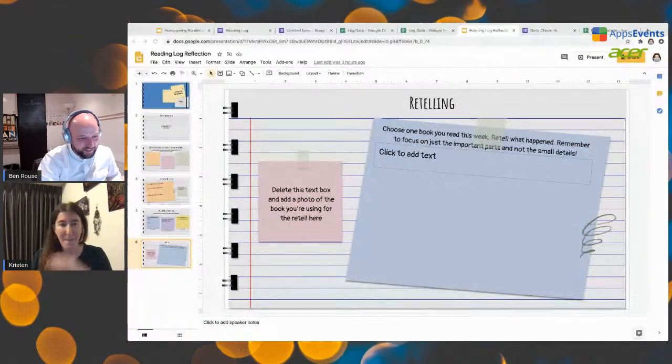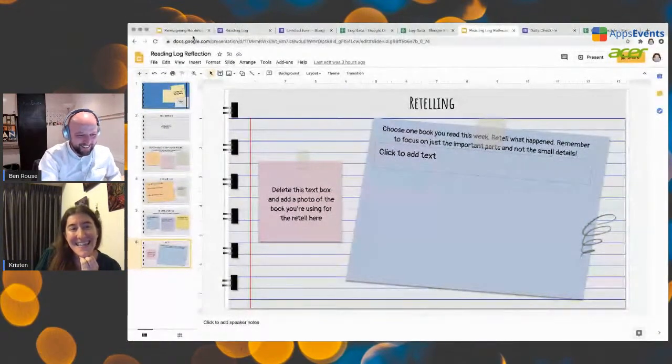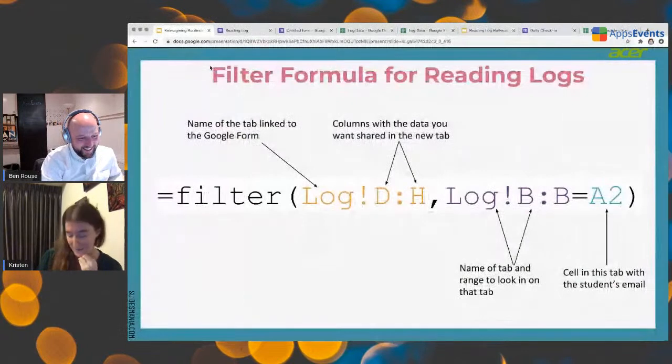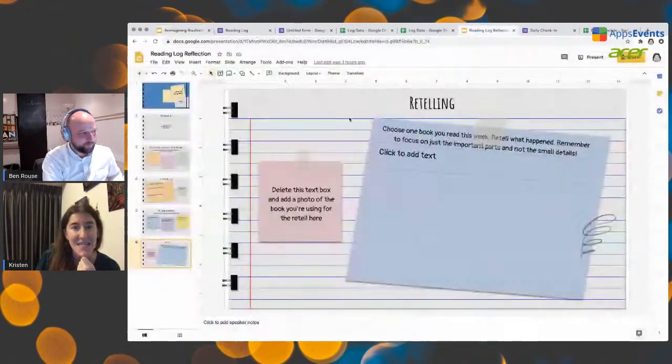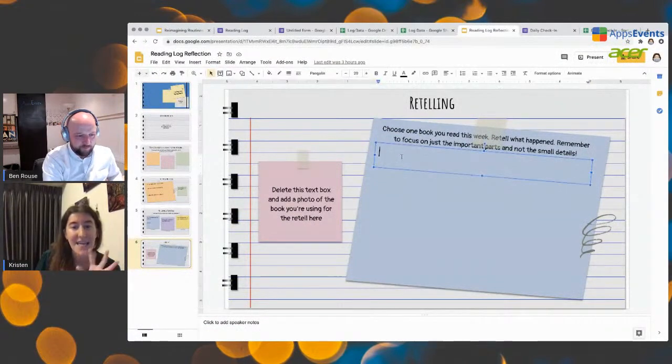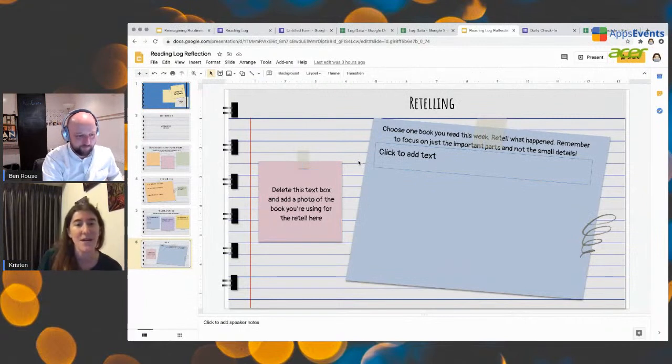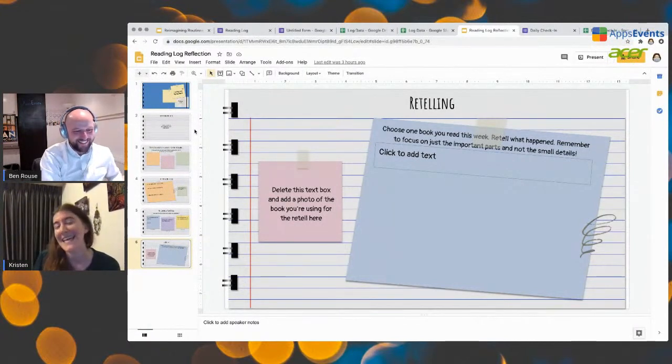That's absolutely amazing. And I think there's going to be some requests for that template slide that you are showing now as well. It's linked. There's the formula in case you need it again, but it's linked here. So if you just click, this will open, and it's a template that you can use. And it's all locked in. Most of this they can't click and do anything with unless it's like type here, or delete this and put a photo here. The rest is all back in the master. So it's very kid friendly when you make that copy and share it with them. Yeah, if you haven't learned that yet, you learn that the hard way when you start sharing.